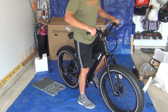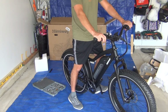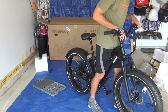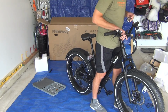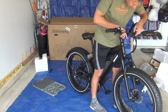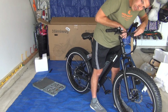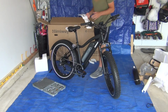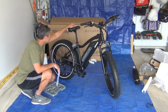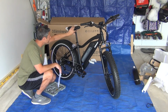So I want to adjust the handlebars so that the brakes are easy to grab and the gears and the controllers are easy to access. Gotta make sure it's centered also. Okay, so you can also adjust the seat position forward or backwards. So right now it's right about in the middle. I'm probably going to need it back a little bit, but I'm going to ride with it and see how it feels.